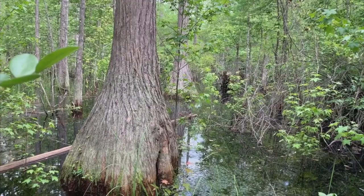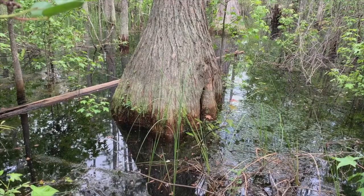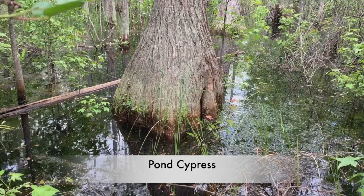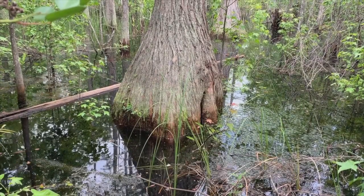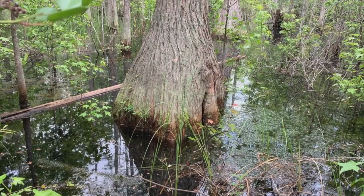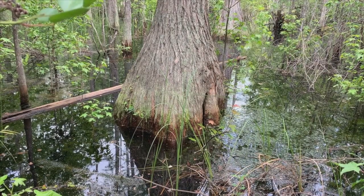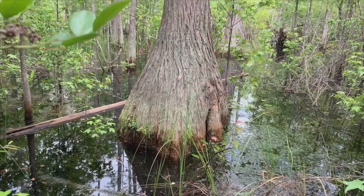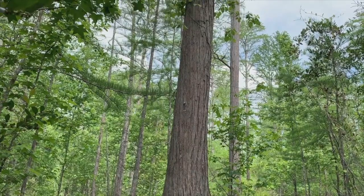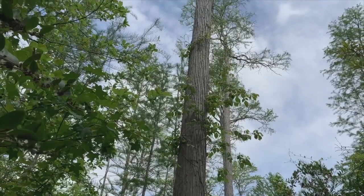So this one here with the big base, the big buttress as sometimes people will call it, this is pond cypress. So you may have heard of bald cypress whenever you visited places such as Congaree, but when we get a wetland, a body of water that tends to be isolated especially, and there's no river or stream flowing in and out of it, you often get this species, which is pond cypress. And when you visit the trunks of pond cypress, they tend to be a little bit smaller, a little bit narrower, maybe not quite so tall, but still a bit of a cathedral effect nonetheless.